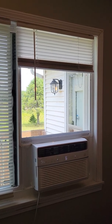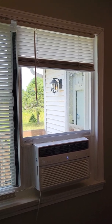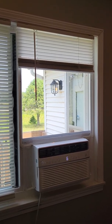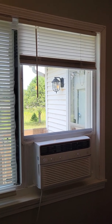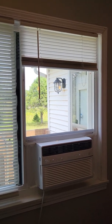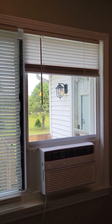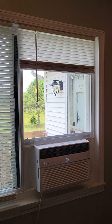Instead of plywood as a filler, I suggest getting a piece of Lexan — Lexan is different from Plexiglas, they're two totally different products. Lexan is essentially what they make bulletproof windows out of, and you can buy it at many big box stores and hardware stores that do window repairs. The reason I like Lexan over Plexiglas is that you can drill and cut Lexan far more easily. With Plexiglas, if you try to drill a hole, in many cases it'll just crack. Lexan costs about twice the price of Plexiglas of the same thickness, but it's worth the cost.